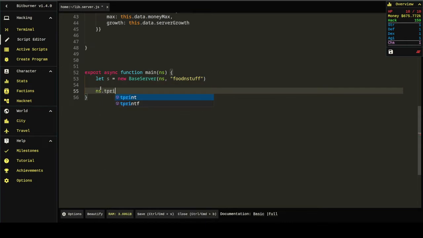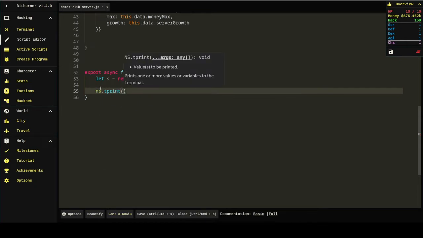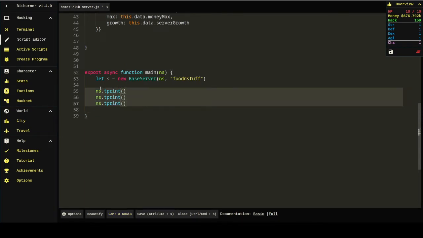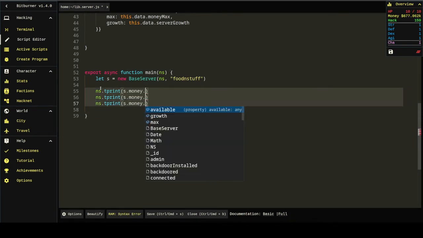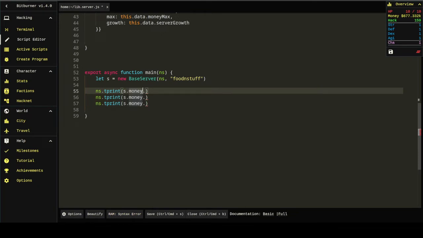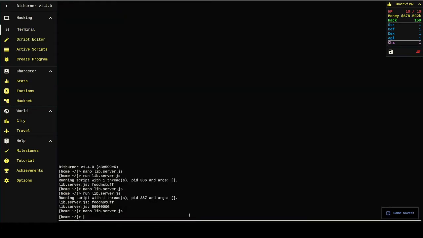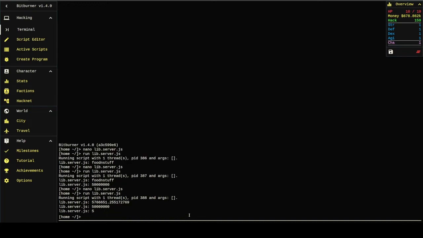And then if I wanted to print a bunch of different stuff, s dot money dot, top one we'll do available, then we'll do max, and we'll do growth, which are 3 different properties I've defined on it. There you go, available, max, and the growth level.